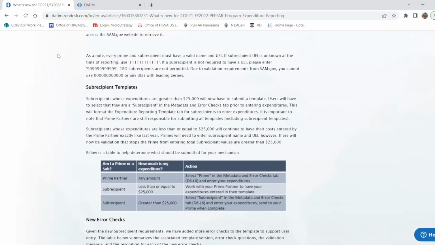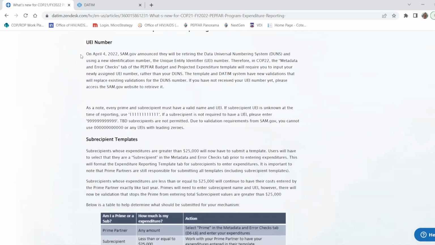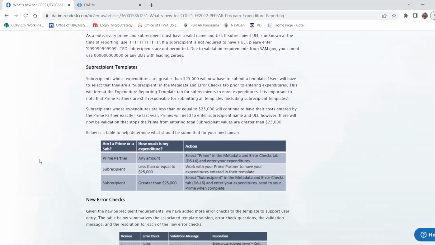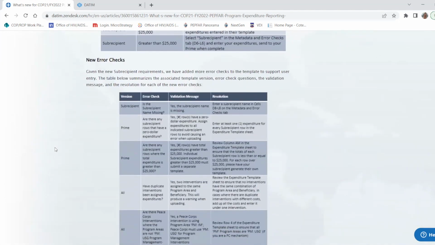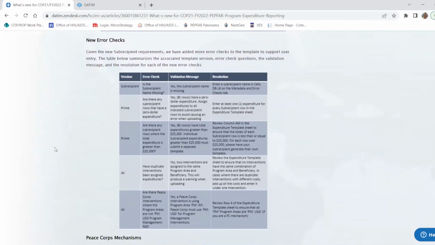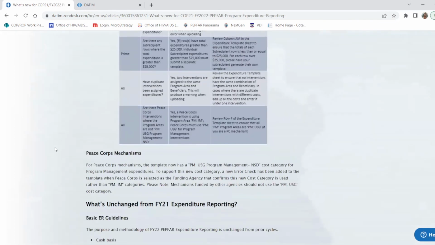Please note that there's updates regarding the DUNS number, which has been replaced by a UEI number. If you're having issues with the UEI, there's some guidance on what you can do. There's also updated guidance on subrecipient templates. There's been a few new error checks that have been added, especially considering the subrecipient change in the template.